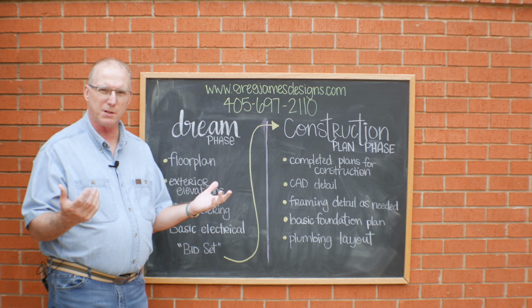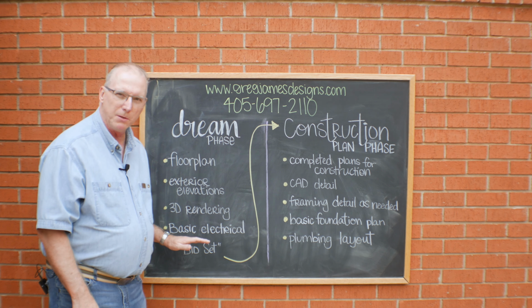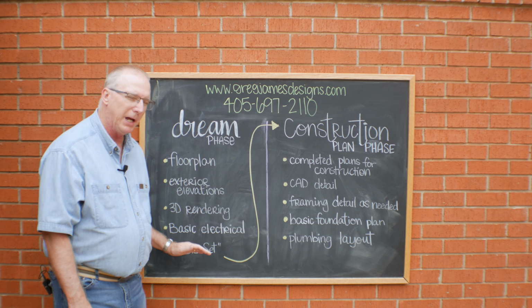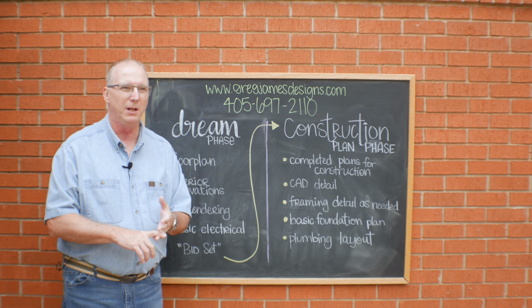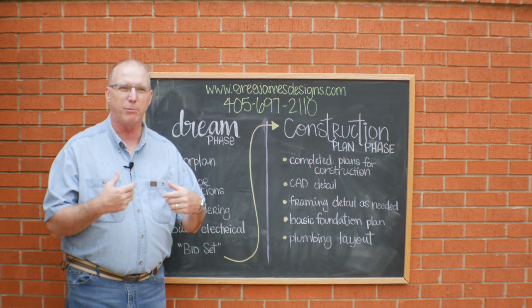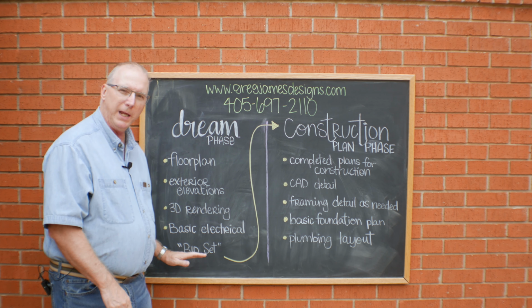Well, what does this do? Well, the biggest thing it does, it gives you a predictable cost to get to this point, okay? And this allows you to start getting pricing from your vendors, from contractors, from your bank. You can send this bid set to your lender and they can do a pre-appraisal on it. So this is really handy.